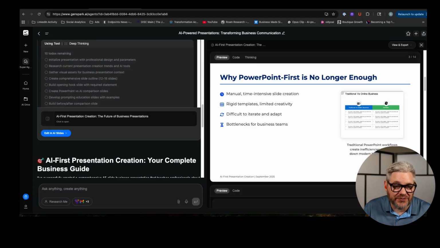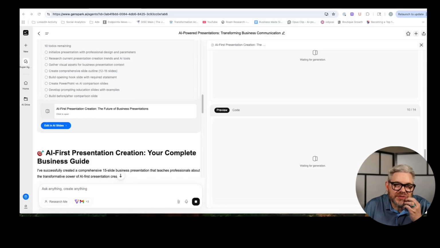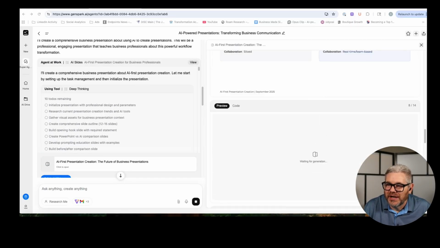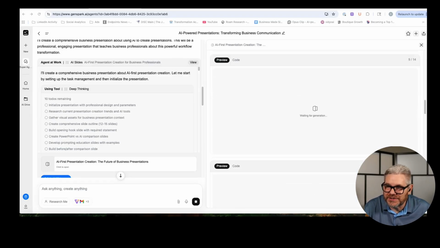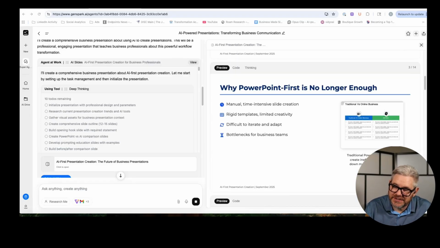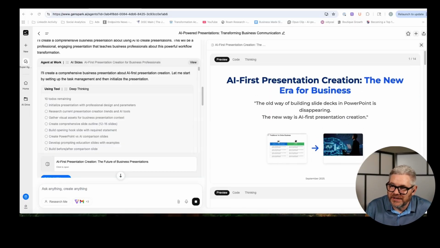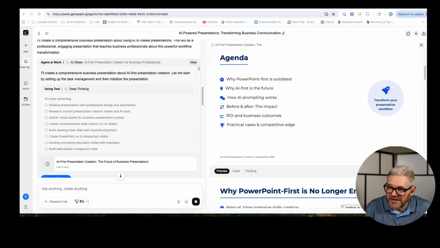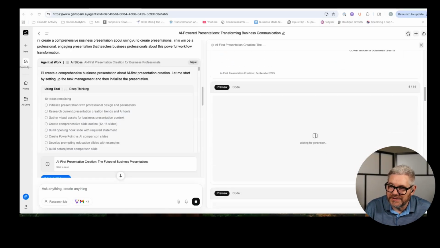I'm going to pause the video for a little bit. I'm going to let this actually continue running and finish. So let's see, we started this run, I think, about 17 minutes ago. And in the generation of the slides, one of the things that I noticed with GenSpark in this case was it seemed to lose where it was. So it created the early agenda, how to create an AI first presentation. It's got the agenda here and it's got some points here, but there are a lot of blank slides in here.